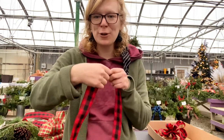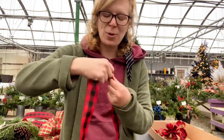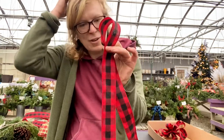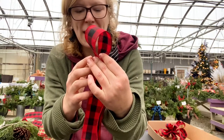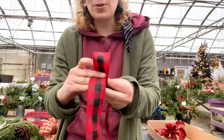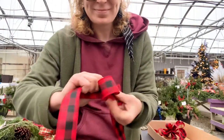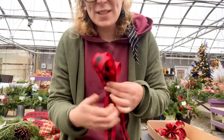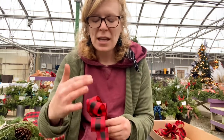I am going to start with the first twist. We're basically going to be twisting and making loops the entire time. With that tail towards me, I'm going to twist it and it's going to make my first bunny ear or my first loop. Right there is where my thumb is holding that twist, my next finger underneath is holding that loop together, and my third finger is holding that loop. Then we're going to twist again, make another loop — going again underneath my hand. So my hand looks like this the entire time. I always start out with some smaller loops at the beginning and then just keep making them bigger each time.